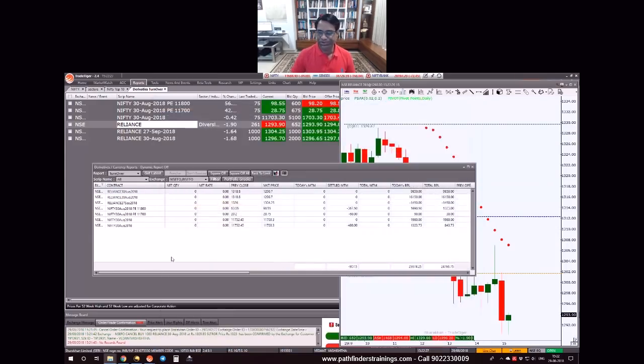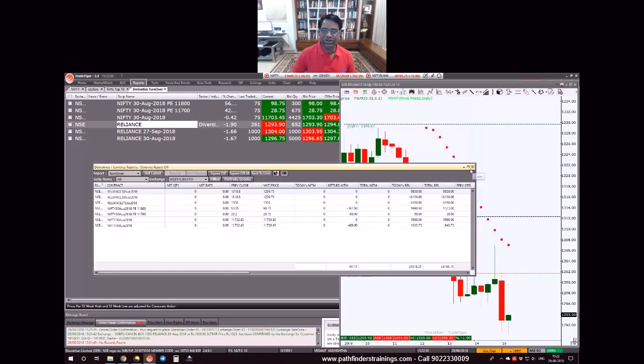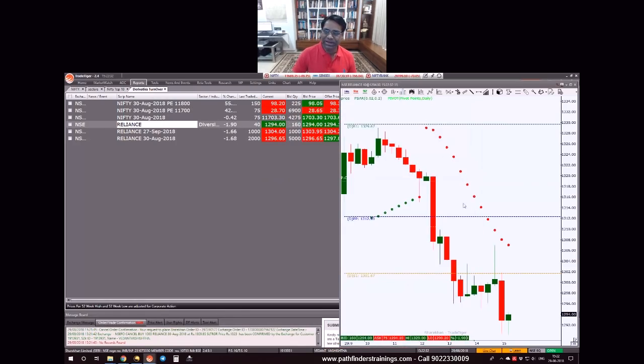So this was my trading today, and today I was mostly using PSAR. As you can see, these red dots, parabolic stop and reverse trend following system. I was also using pivots. There are many systems like this. Any trading that you do, you will either be doing trend trading, or band trading, or value investing. Basically, these are the only three types of trading that you can do in this market.